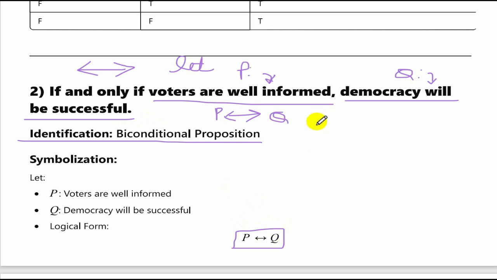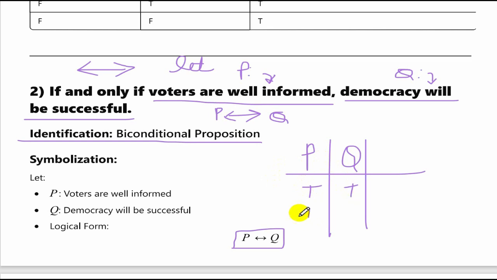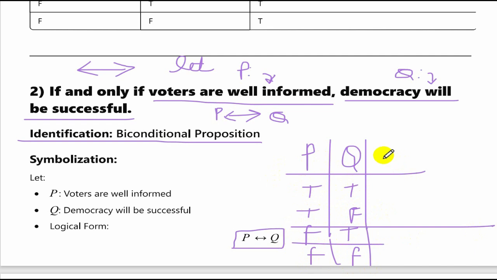Now, how do we create a truth table? Again, we have two variables, P and Q. So we first write that standard format I told you, don't change it. For two variables, we put true true, true false, false true, and false false. Don't change the format. And then we have to put this entire thing here: P biconditional Q, P if and only if Q. This is how you read it.